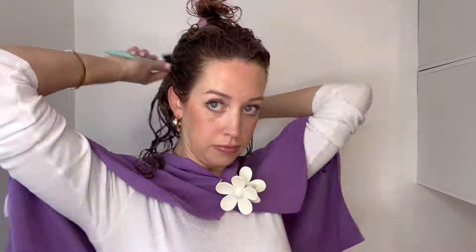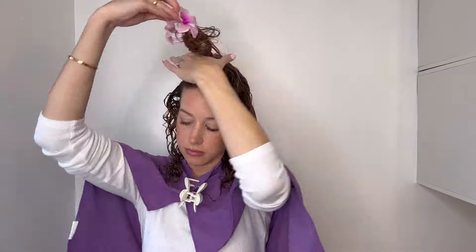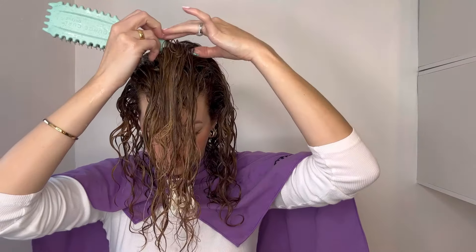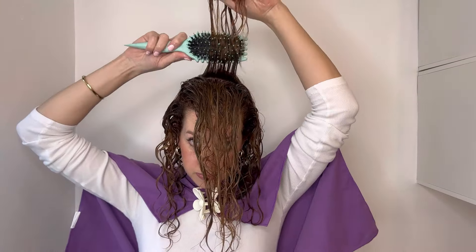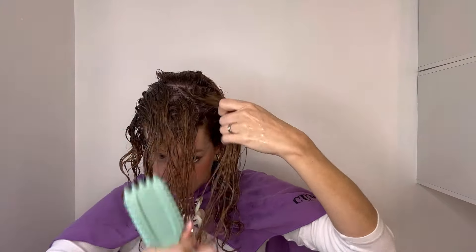I go through all my sections — I've sped up the video because it's very boring to watch. Make sure you go up and out at the back as well. It can be a bit tricky but sectioning really helps. I usually split my hair into three sections: bottom, middle, and top. This method I do now I actually learnt from Manes by Mel — it's called the bricklaying method. You bring the top bit up and out, then get each side piece, layering like bricks.